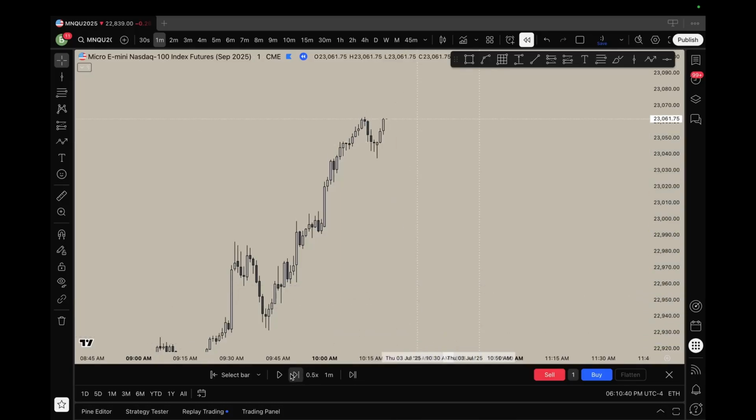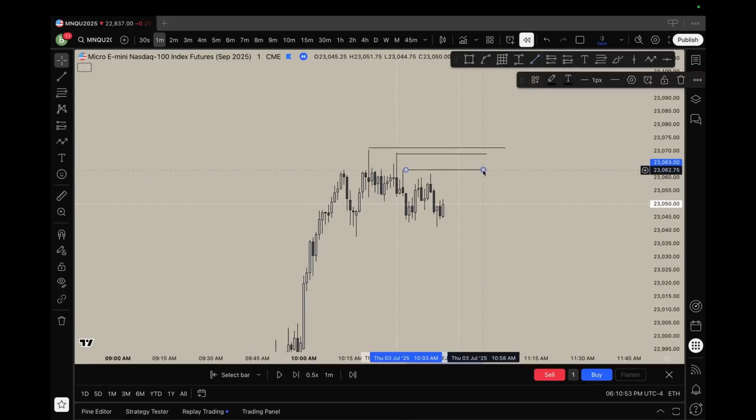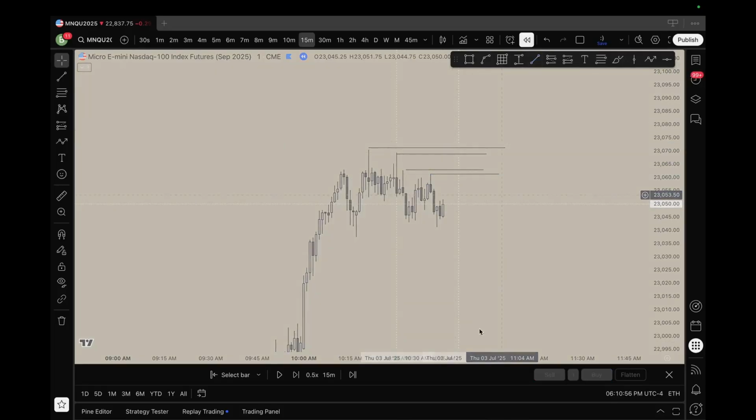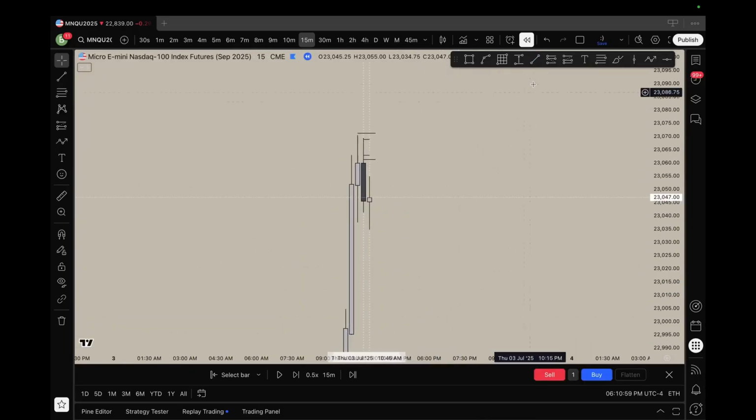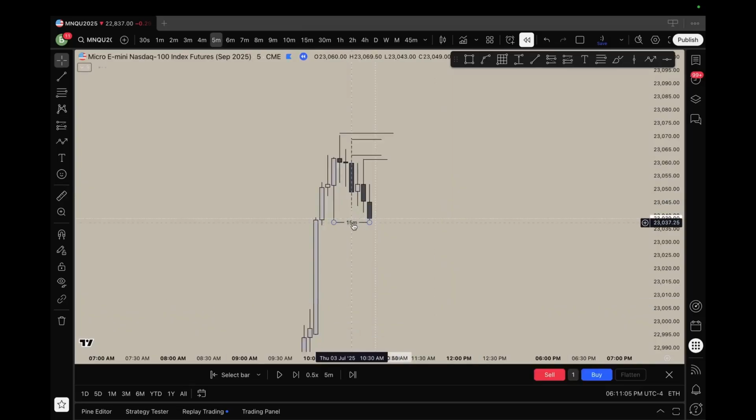Okay. So as you can see here, and this is a trade that I did end up taking. We end up chopping around, and we end up generating lower time frame liquidity. Highs here, highs here, highs here, highs here, right? And what I'm looking at in this current trading leg, right? We have an unfilled 15-minute gap right here. Beautiful. Okay. And then this is also going to be an unfilled 5-minute gap right there.